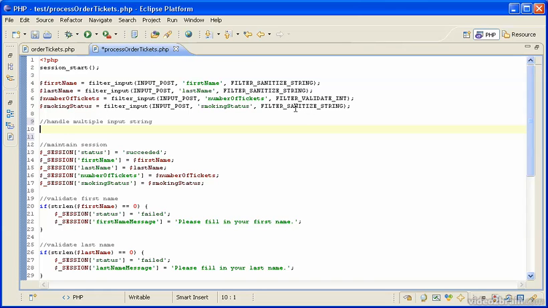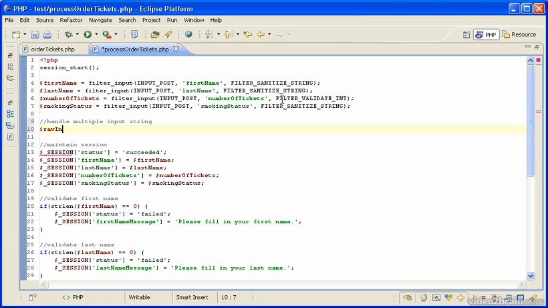So we're going to have to use the old way, and let me show you the safest way to do that, because we still need to sanitize the strings in the array, because you don't know where the information could be coming from. It could be coming from your form, or somebody might be posting this information from a totally different site. Now, of course, you should check where the data is coming from, but you can never be too safe when you're getting data from anywhere on the internet.